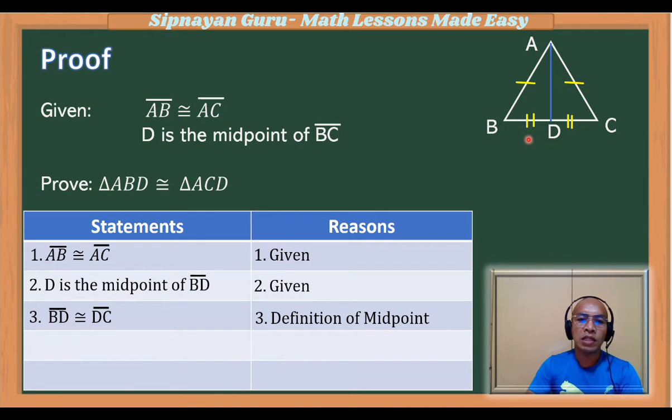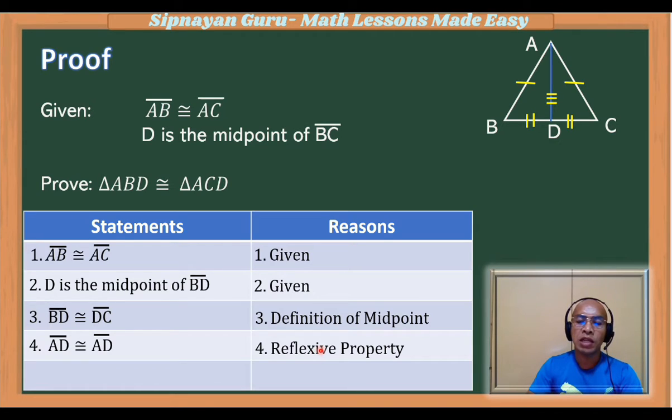So take note, in the side postulate, we need to establish that three corresponding sides of the two triangles are congruent. What we need to establish is the third side. And we all knew that this median, this segment, is common to these two triangles. Now we can have statement number 4 that says AD is congruent to AD. So a segment is congruent to itself. What allows us to state this? Because of the reflexive property.